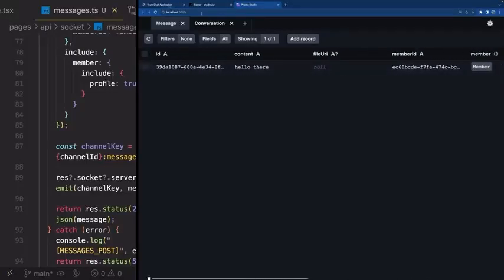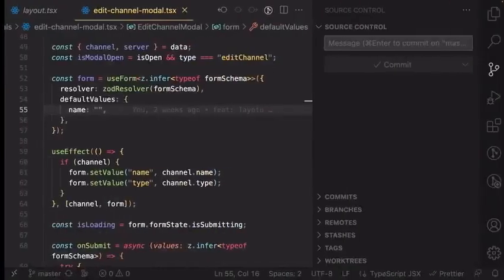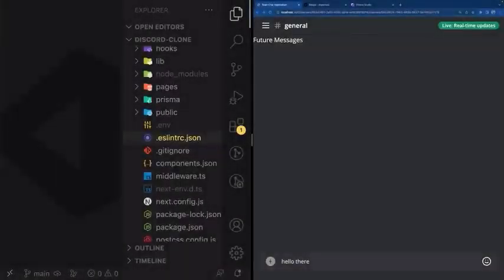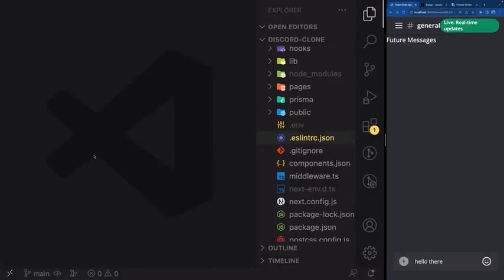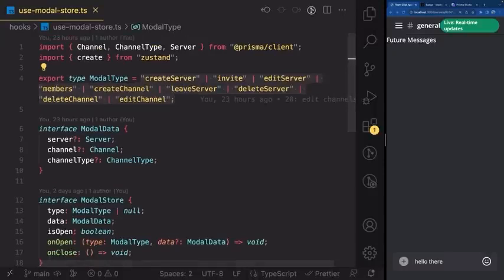Great. Now let's go ahead and create a modal for uploading file messages. So let's create this pop-up right here, which is going to enable us to send file messages. So what I'm going to do is go inside of hooks, use-modal-store right here.